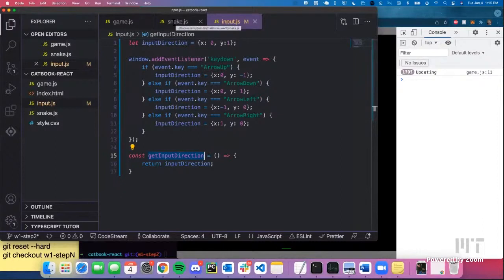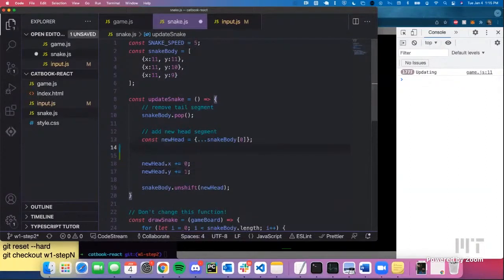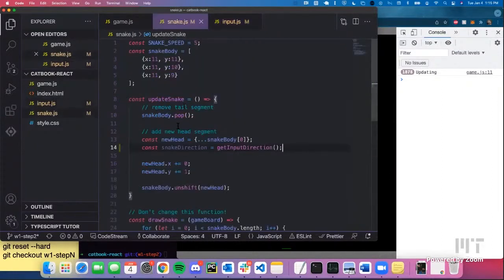The next thing that we're going to want to do is go back to snake.js. You'll recall that we have these values for the new direction hard coded in. And now we're going to be able to have these be the one corresponding to the keyboard input. So the way to do that is we can create a variable called snakeDirection. We're going to set it equal to getInputDirection, and we're going to call it. So what this is doing here is taking the getInputDirection function from input.js, which should return the most recent keyboard input. And then it'll set that to our variable snakeDirection in snake.js.